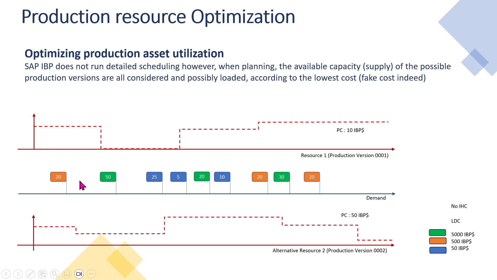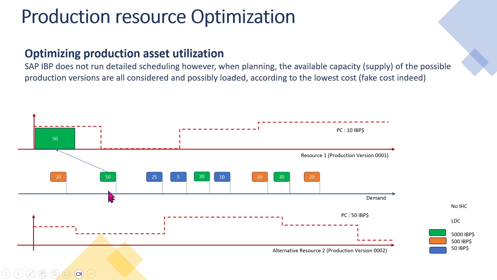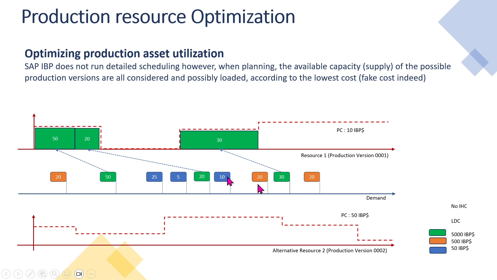If I do the planning like this, any demand of a product will go and fill up the first resource before using the second one. On the other hand, I have defined no inventory holding cost, and my late delivery cost for the green product will be very expensive, less for the orange, and the minimum for the blue. So when I do the planning, I get the plan of the 50 as soon as possible on the cheapest resource, then still the green is planned as soon as possible on the first and cheapest resource, then the 30 of the green product — all driven by the late delivery cost.